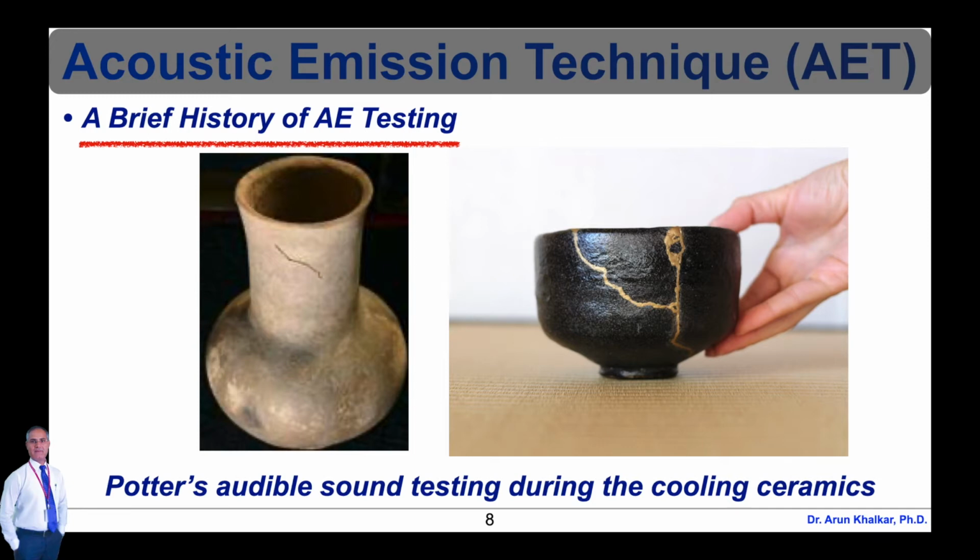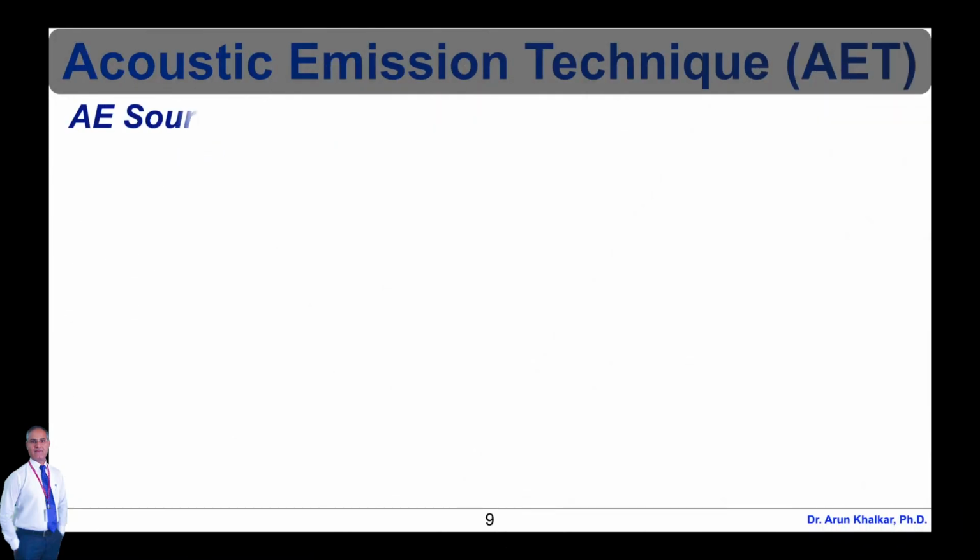The first documented observations of AE appear to have been made in the 8th century by the Arabian alchemist Jabir ibn Hayyan. In a book, Hayyan wrote that Jupiter, that is tin, gives off a harsh sound when worked, while Mars, iron, sounds much during forging. Now let's see acoustic emission sources.